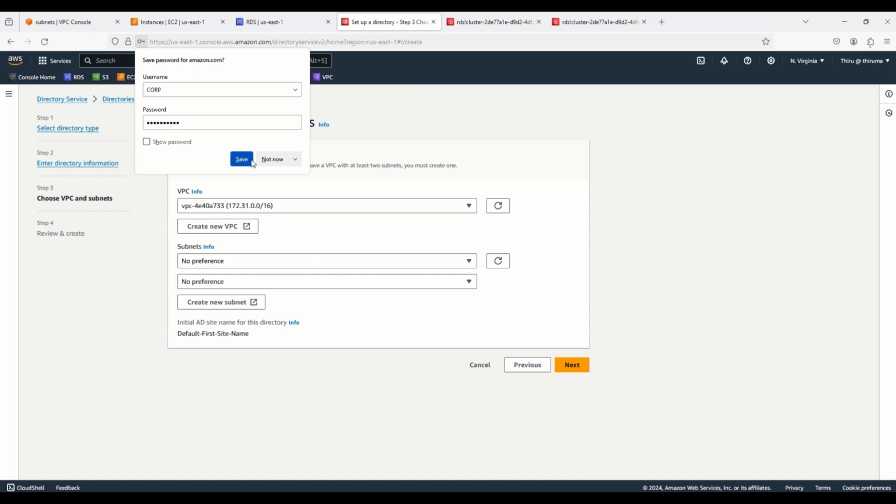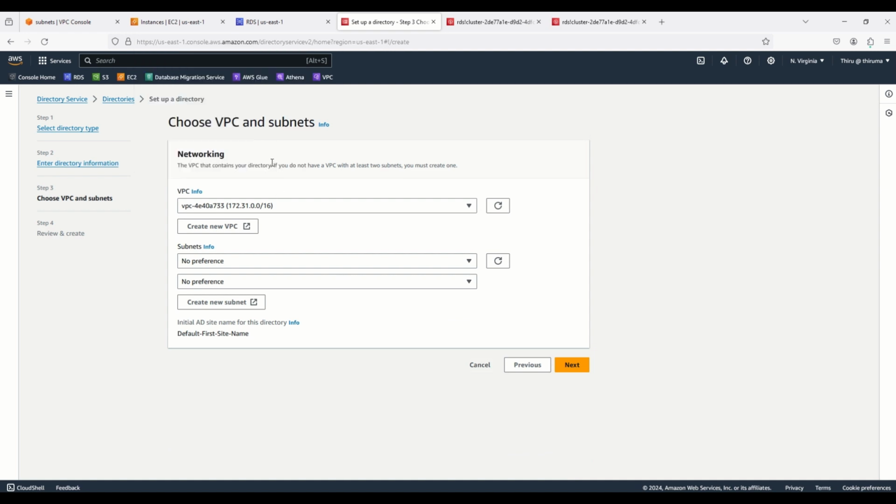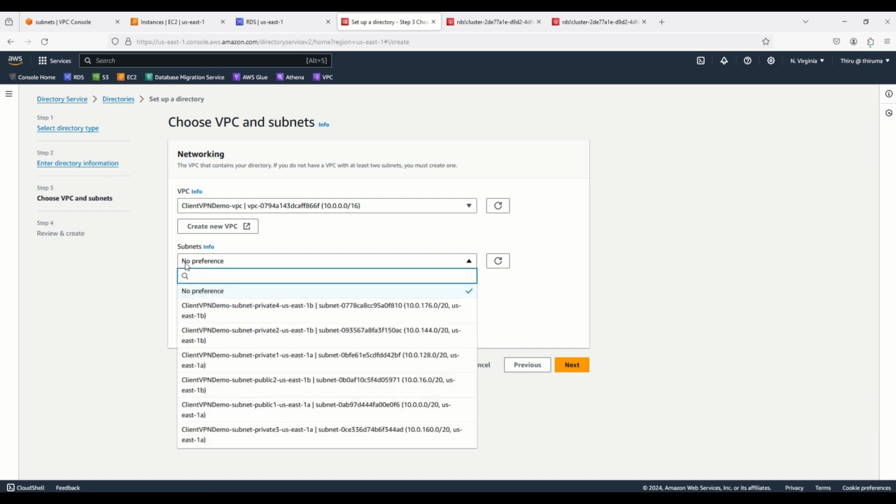Not saving this one. And we need to select the VPC. I'm going to select the client VPN demo VPC that I have already created, where my Aurora database resides. And we need to select two subnets, and we need to select the private subnets. So I'm going to select private 1 and private 2 subnets.